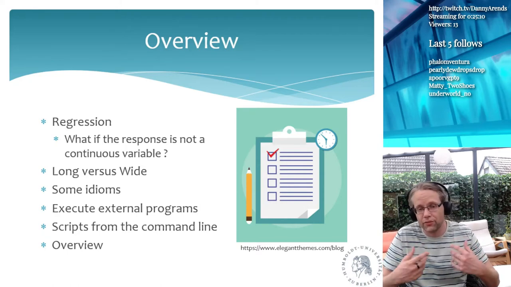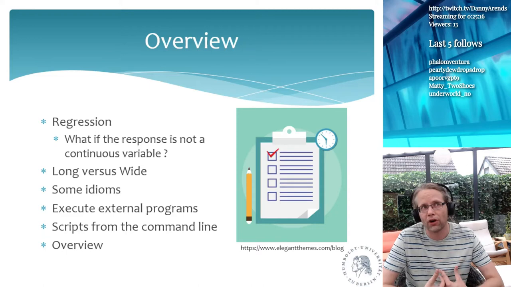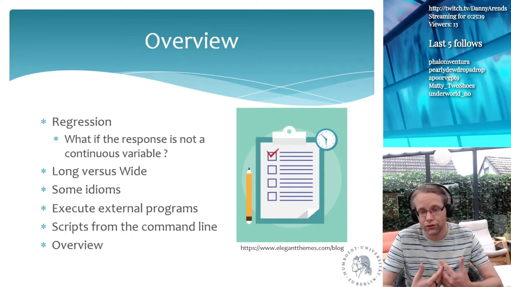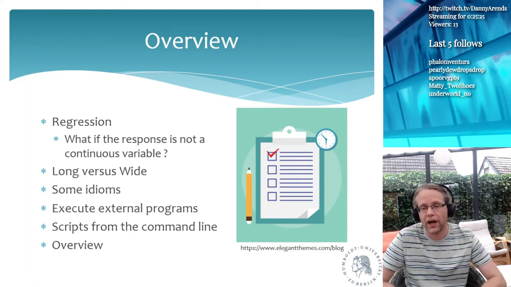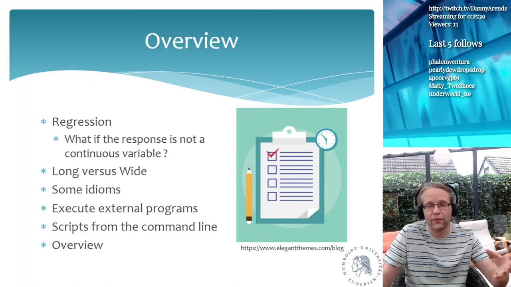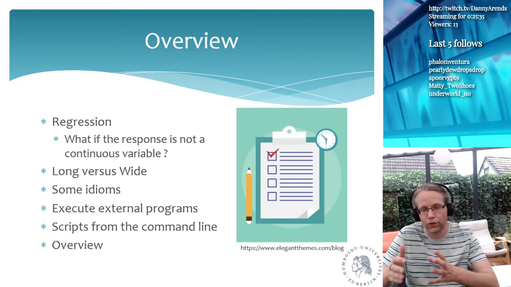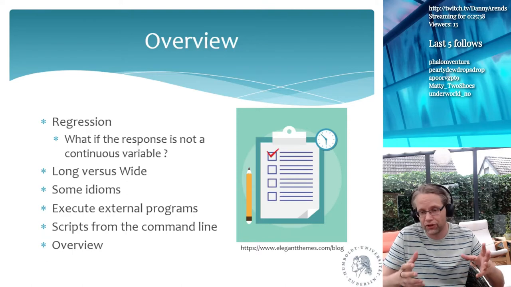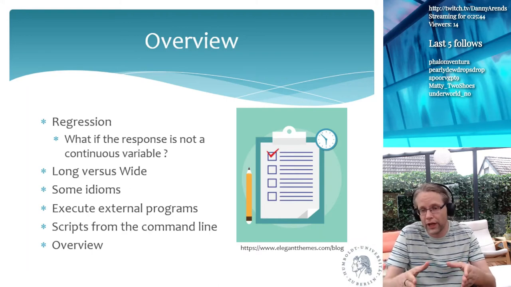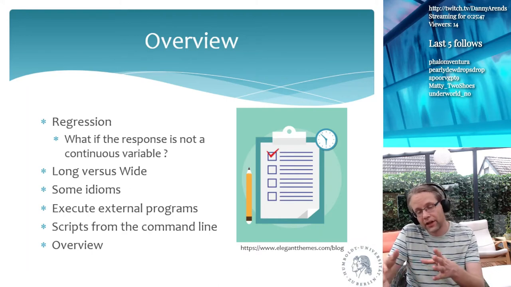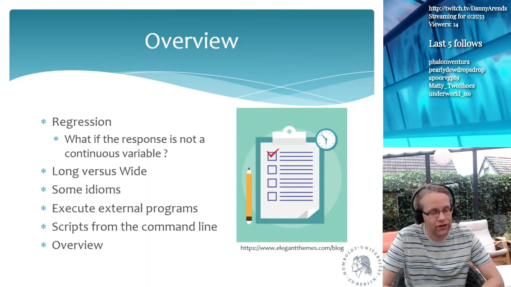And one of these idioms is, for example, executing external programs, which can really help R to become a lot more powerful. If you have the ability to use R to execute things like sequencing programs, you can build up a pipeline where R just calls out to different programs and then reads in the results from these programs. And that will help you in the end if you want to build a pipeline which has multiple steps. Or if you have, for example, your data, which are images in a certain folder, and you want to go from the images using some external tool like ImageJ or some other thing, and then go from having ImageJ output files to having comma separated files in which we can do statistics.